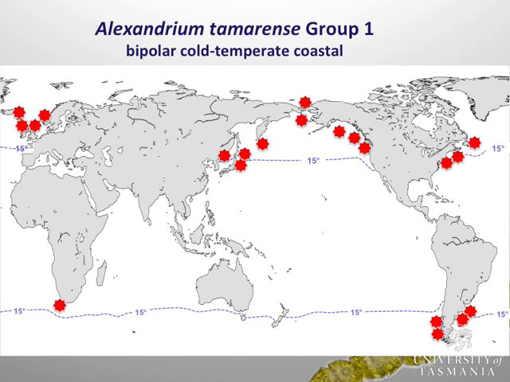But we suspect it's also in this region as well. So there we are, thrown on the map. If we look at that, in retrospect, we probably would have expected to find it here at some point. So this is a distribution that suggests it's probably natural, not some kind of introduction process. We can't rule that out. But if we look at the distribution on the globe, this is where we would expect to find it.